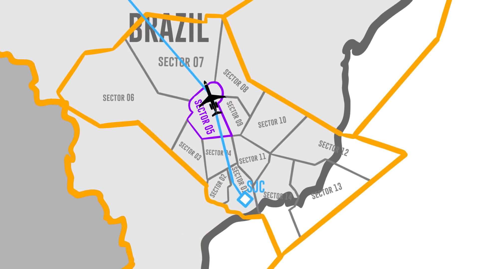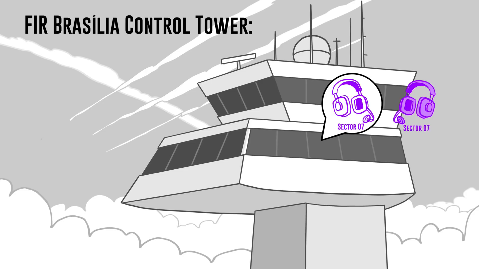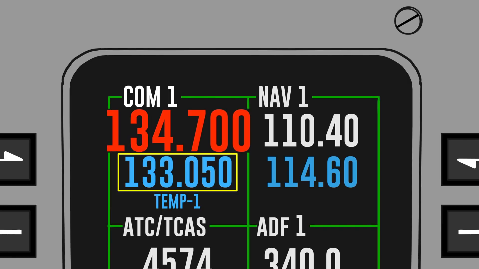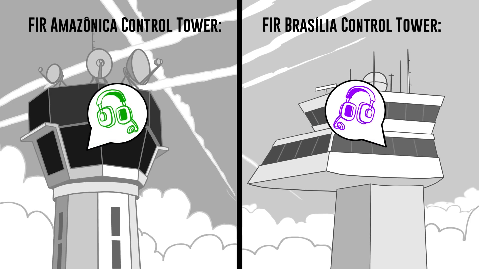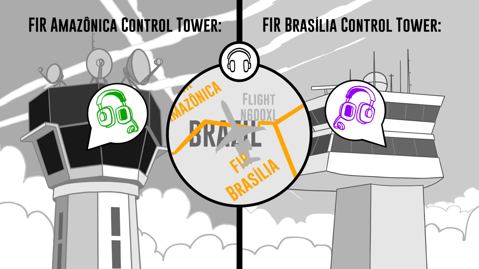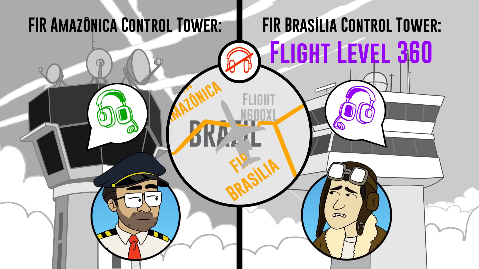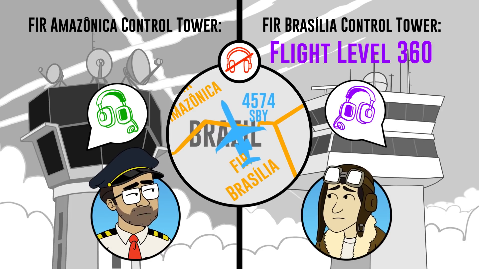There were also problems with air traffic control. The controller for sector 5 did not inform the controller for sector 7 nor the pilots of the upcoming flight level change in the flight plan. The controller for sector 7 was relieved by another controller and incorrectly told the new controller the plane was at flight level 360. The next time ATC tried to contact the Embraer they were unsuccessful — the crew were using a frequency from their chart that was not available, so the crew and controller were on two different frequencies. When the controller handed the plane off to the Amazonic Center, he did not inform them that they had no radar or radio contact, and told them the plane was at flight level 360.